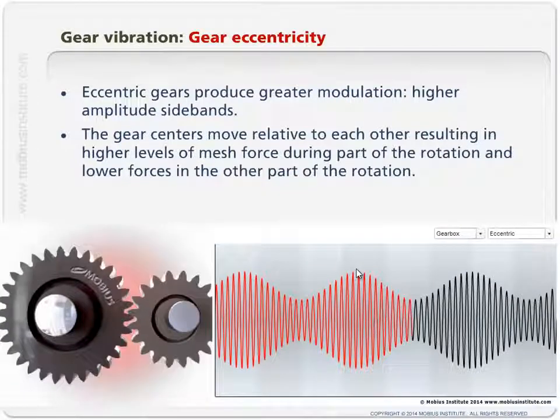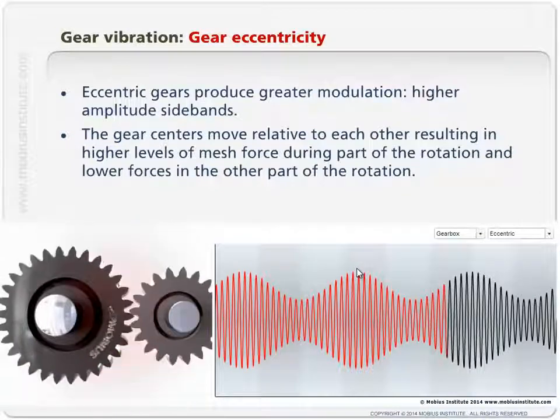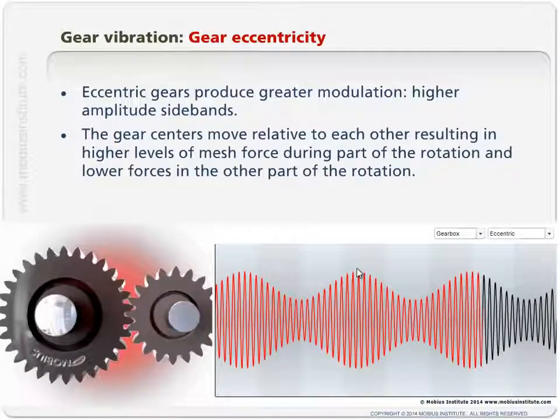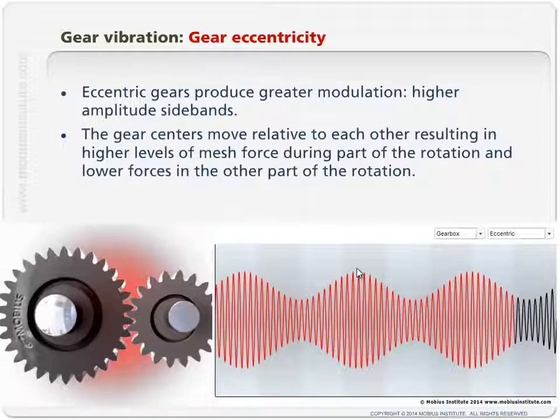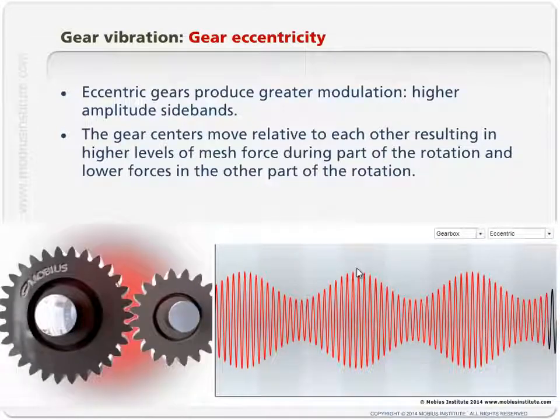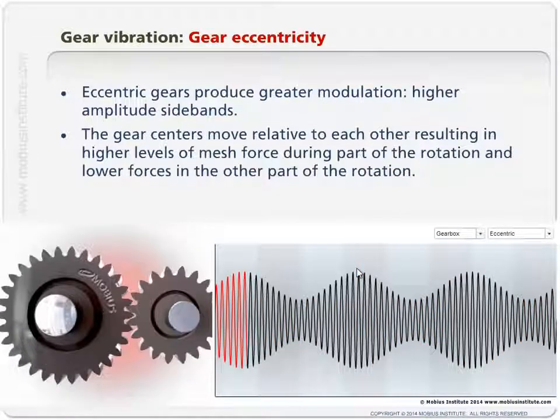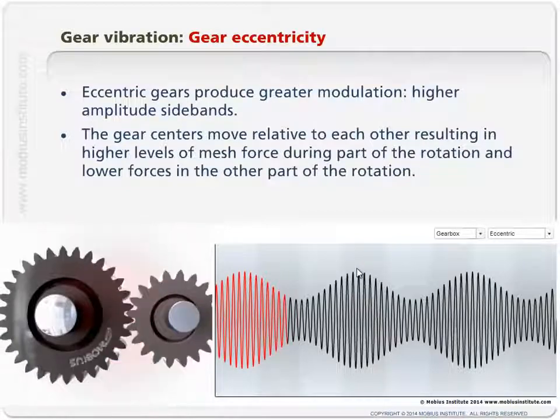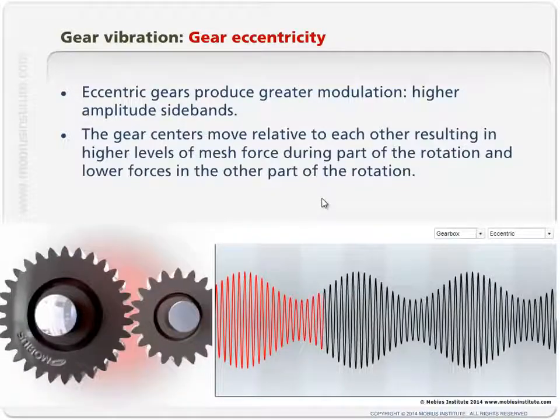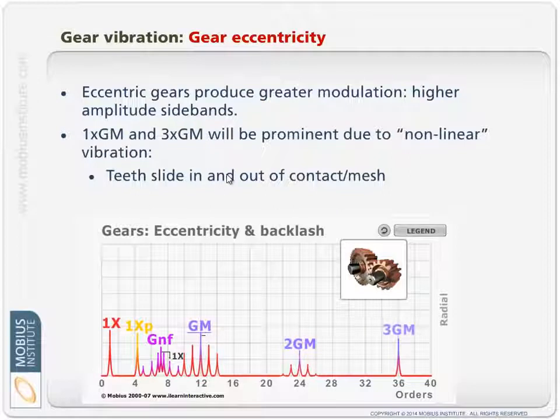And when we see this sort of vibration, we can see that in the time waveform. It won't be as clean and pretty as what we're seeing there, but you will see it in the time waveform. You will see it in the spectrum as well. If we have a look at this, what we're seeing here is, yes, our good old gear mesh peak and some vibration at twice and 3 times gear mesh. But the real telltale is that our sideband amplitude has risen up.